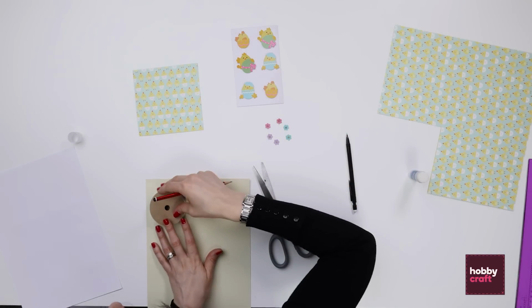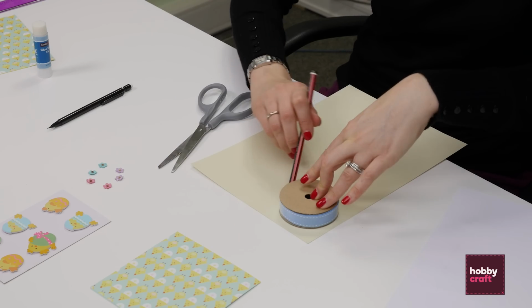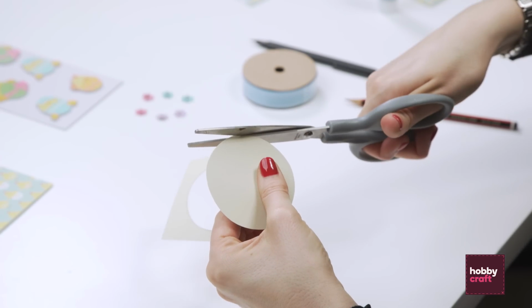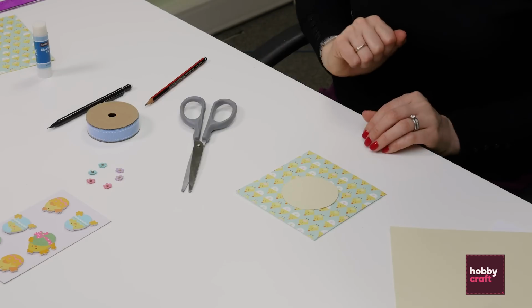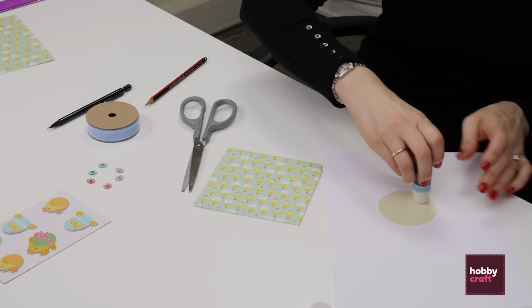A piece of pale yellow card and the object that you're going to draw around, and just draw around this with a pencil, and then that goes in the centre of your card, and again when you're happy with the size of it you want to glue it in place.